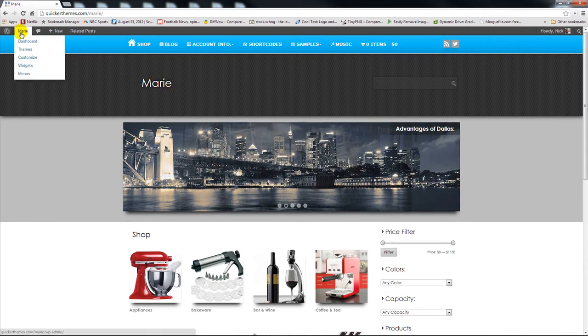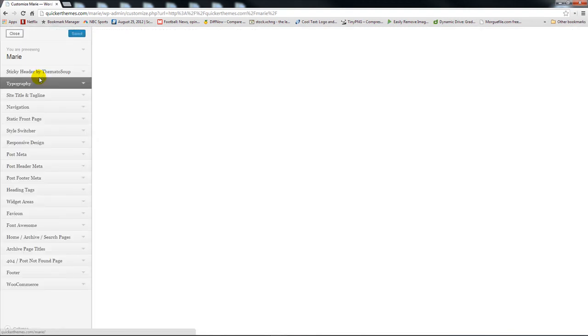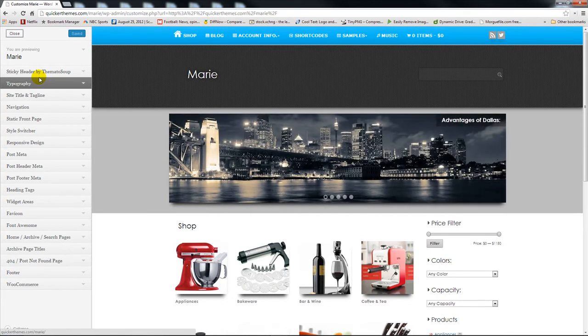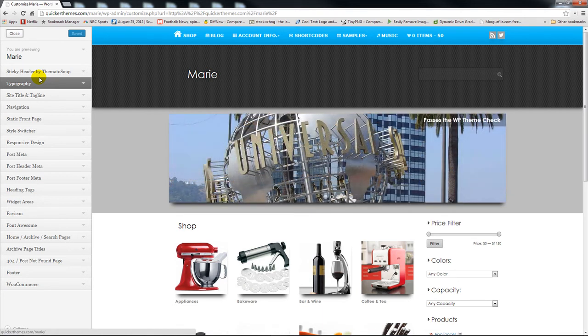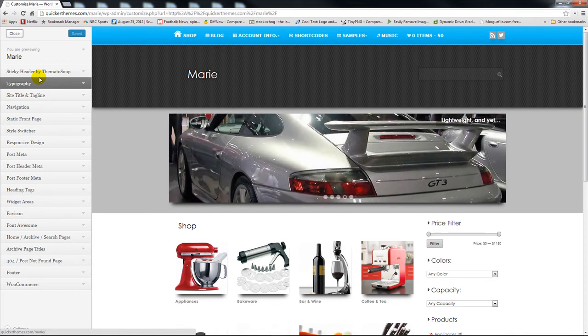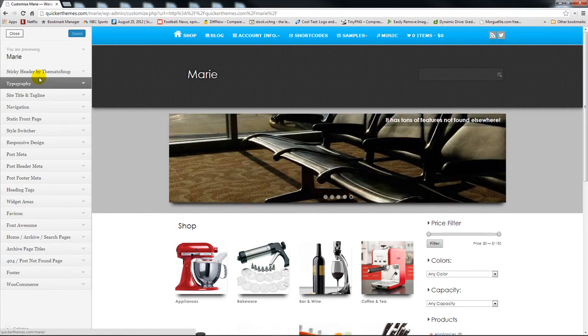Let me jump into the customizer. Now, most of you already know that, unlike Artisteer themes and unlike Templateer themes, Tuxedo doesn't use theme options anymore. Instead of the theme options, all of the options that you can customize your theme with are moved to the WordPress customizer, which in many ways is better because you can have a live preview of all of your changes.